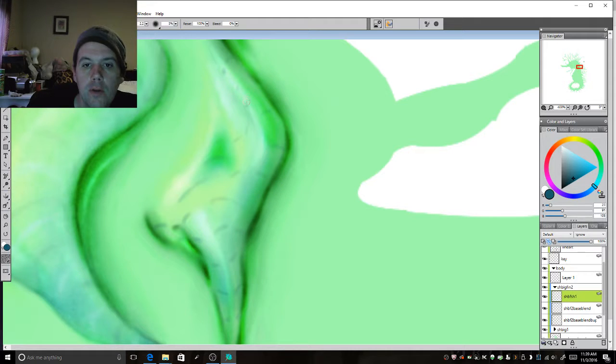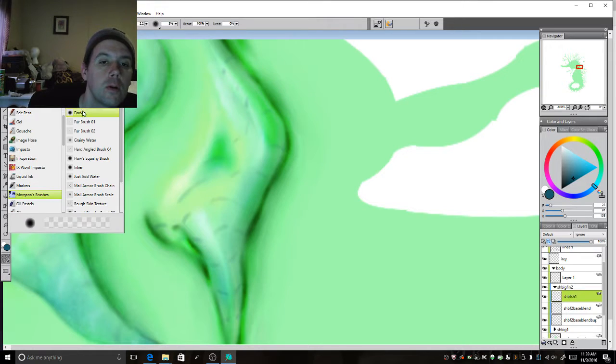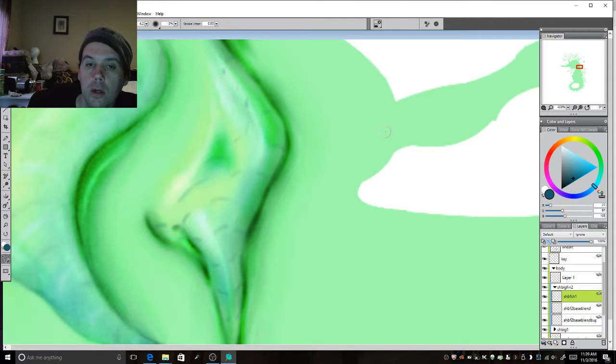I messed this up. It's on a new layer. It ain't no big deal. I'm gonna go to dodge. I'm not sure. No, I need to. I'm gonna go back to base airbrush actually. So I want a different layer. I'm gonna pick almost white.